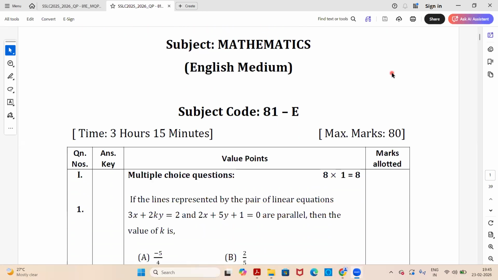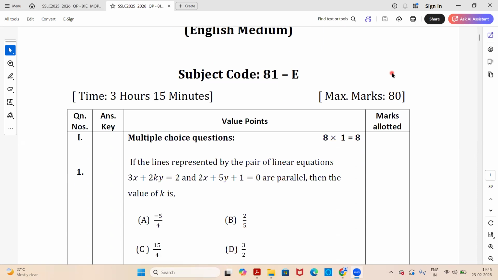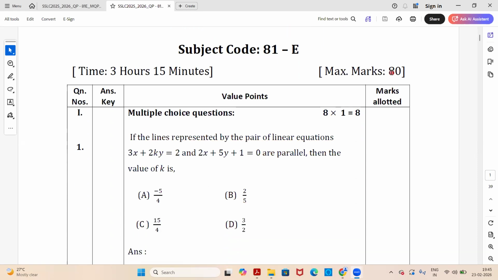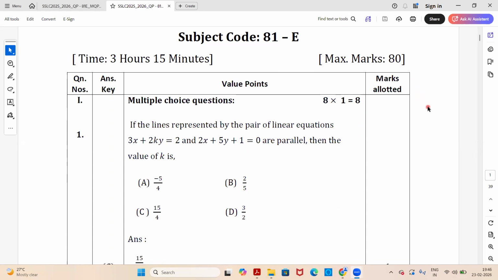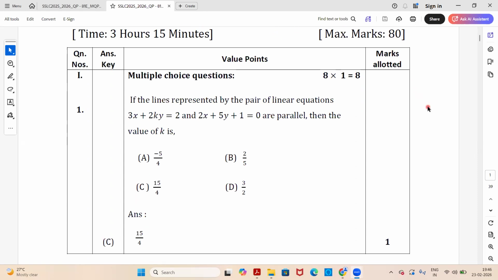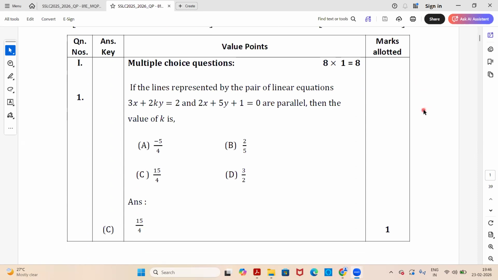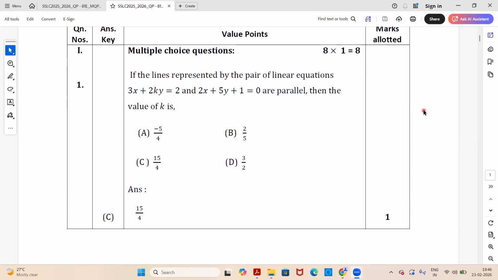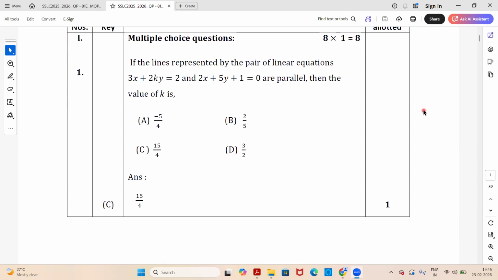Now, without any ado, let's start with model question paper 3's answer key. Here I'll be quickly sharing the answers with you all so that you get the idea of how to answer in your exams, and what the different types of questions are that are asked along with the marks allocation. So here I'll quickly scroll it, and you need to just pause the video and take the screenshot wherever required.